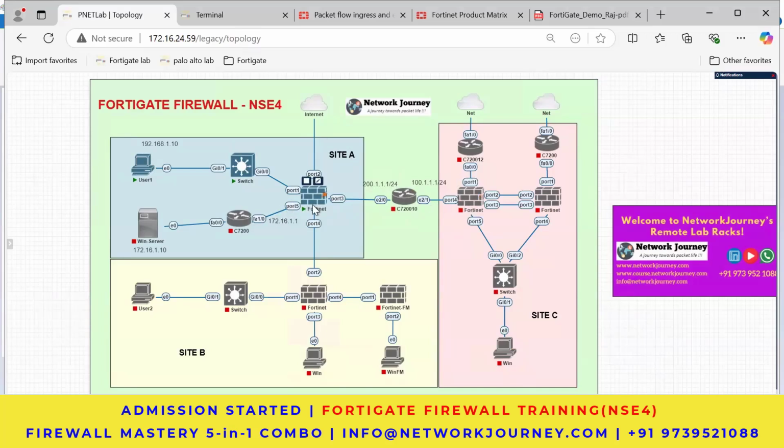And there will be firewall policies. There is no natting. There is a firewall policy that we have to configure, and there are phase 1 and phase 2 parameters we have to configure. So everything will be done. Okay. Thank you.